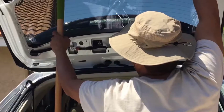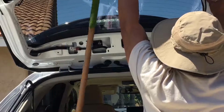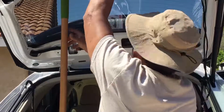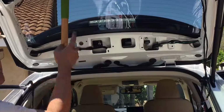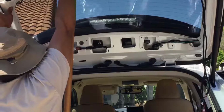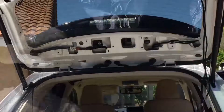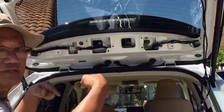That's a heavy door. Oops. Don't want to put that on the glass, it may crack. Don't ever put anything up against the glass. There you go. So now it's supported. So now what we do is run the wires on both struts going inside.